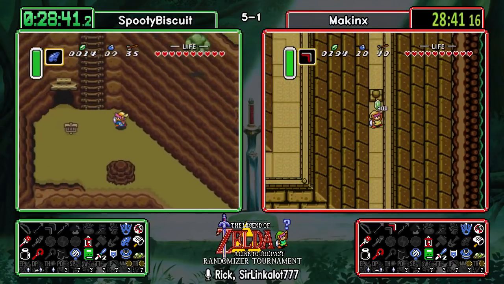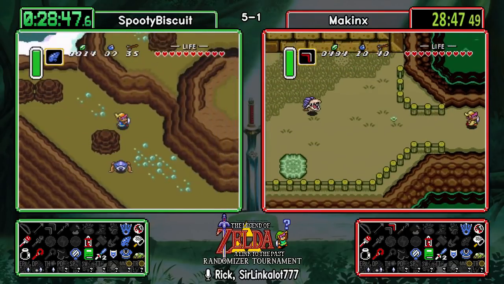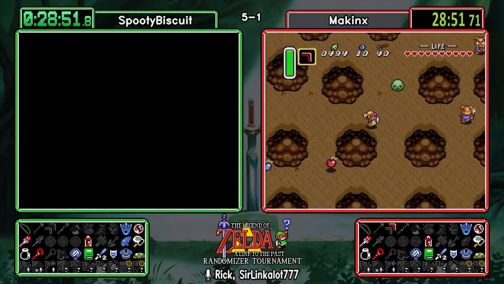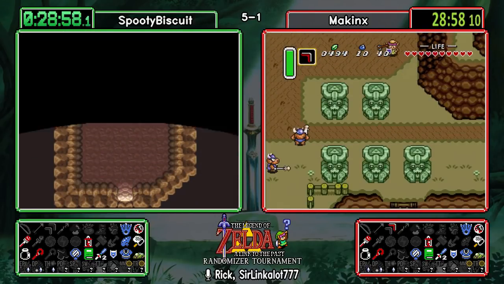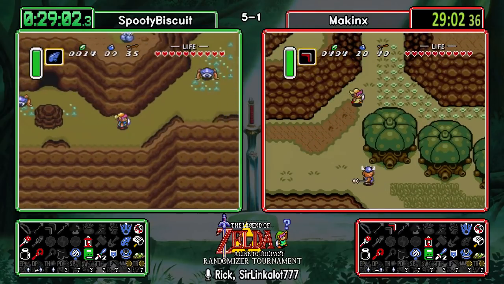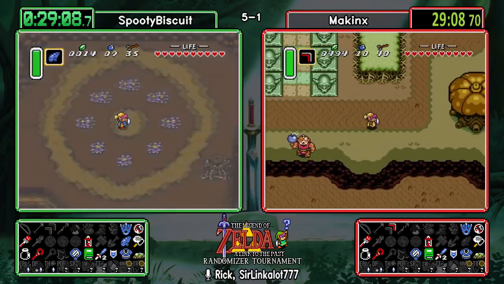And I was going to say, based on what chat said, Spooty might look like he's in the lead right now, but Makinx did check the entirety of Eastern Palace that he could, and the big key is in its vanilla location. So even when SpootyBiscuit does go back, he's going to have to check the entire dungeon. So it's really not that much of a time loss for Makinx, because of where the big key was. He'll be able to just run in there with the bow and go after Armos right away, if he's lucky enough to find the silver.